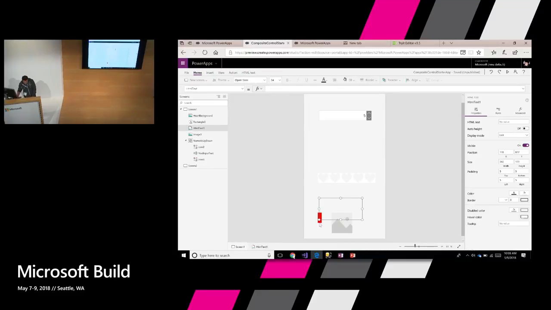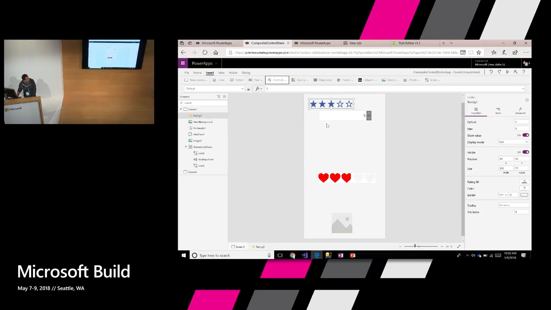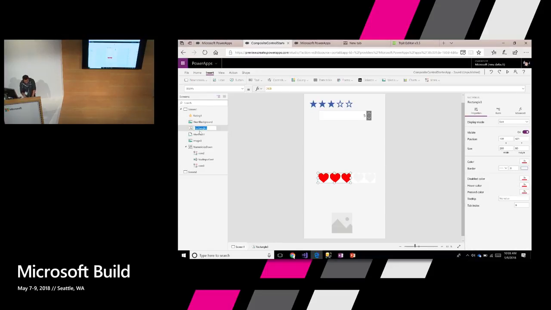Apologize for the contrast there, but you're going to see in a second that I'm going to drag a rectangle and place this rectangle just behind this rating control. Again, we have a rating control with PowerApps. We have a simple control here that's called rating. But you might be interested in a different layout. You might be interested in half a star rating. You might have a different spin on what a rating control is. So what I'm building right now is a different implementation of that, but one that gives you a bit more flexibility in terms of the layout and look and feel. So again, I placed my rectangle here. I'm going to call this rectangle maybe rating value.